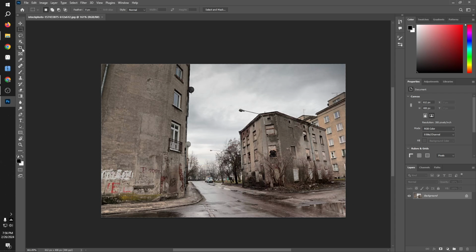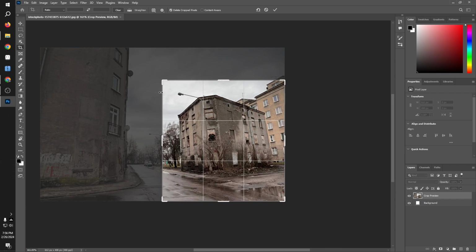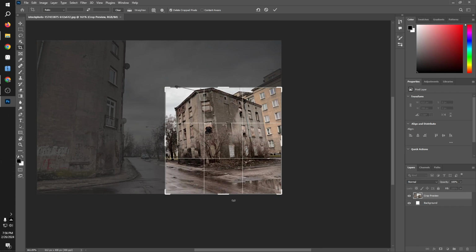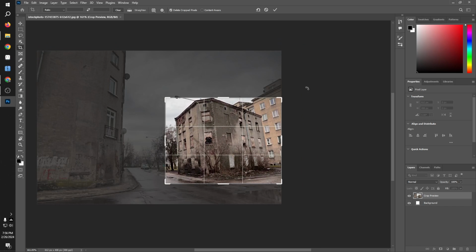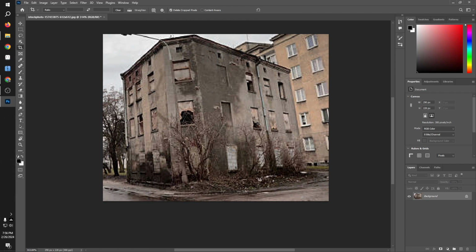So what we can do is go into the crop tool and firstly just isolate the area that I'm wanting. I also want this road. This road looks very good, but I only want this building to be my target. So I've cropped this area out. Now there are a few issues. These trees, we're not going to worry about them because this is going to be something like a prop that's going to sit in the background anyway, but we can definitely erase them if you want to. But for now, let's not think about that first.